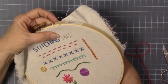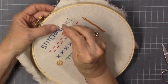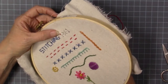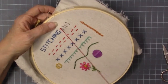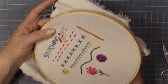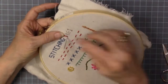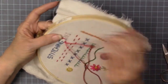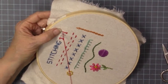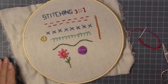Now I've changed thread color, picked up the same red that I used in the running stitch, and I'm going to do my little ones. This is kind of a training for you to be able to do some slow stitch projects. That's evidently a really trending thing right now on the internet. Several people I follow and enjoy watching are doing slow stitching projects, and I thought you might enjoy learning some basic embroidery so when you're sitting watching TV, you can do some stitching. There are lots of patterns for embroidery out there, or you can draw your own.